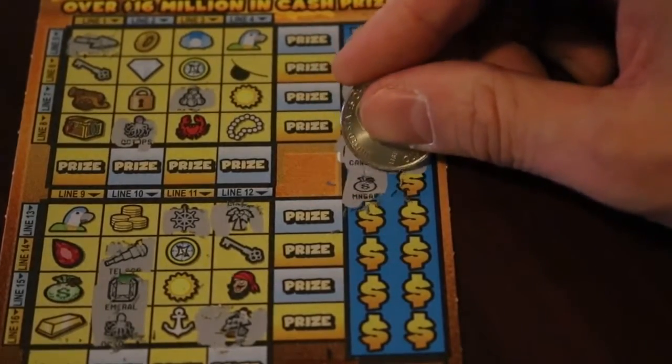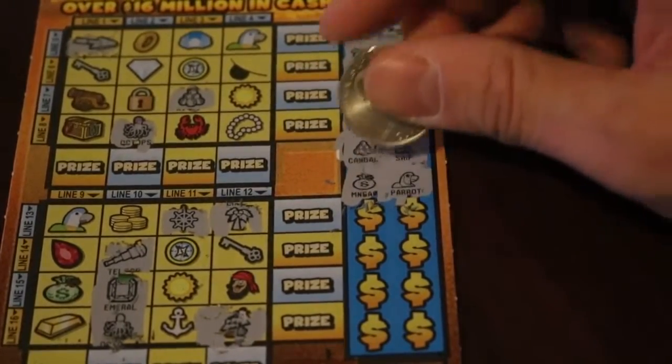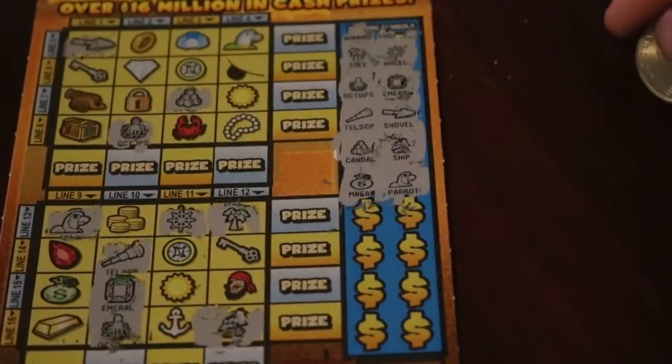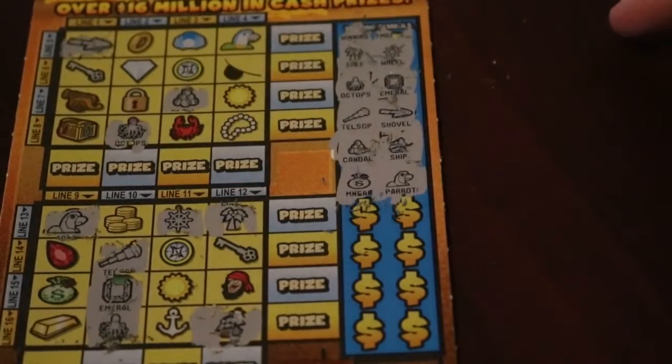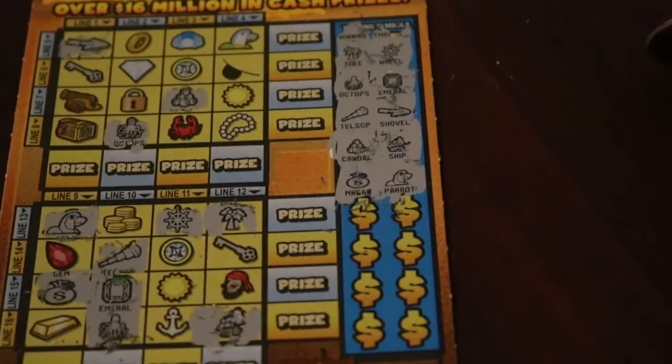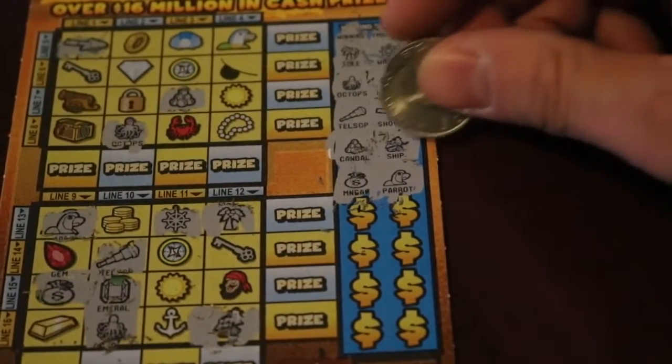A money bag and a parrot. Oh man. Wow, we need the dang coins. We need the dang coins. And right here's the money bag. I'll scratch that right off. And up top there is nothing that I can see.